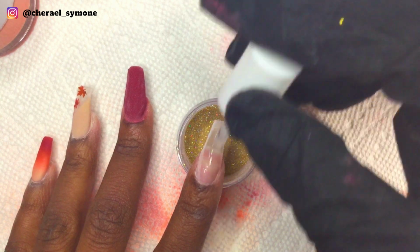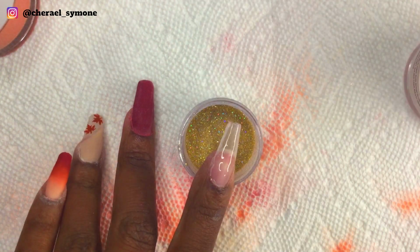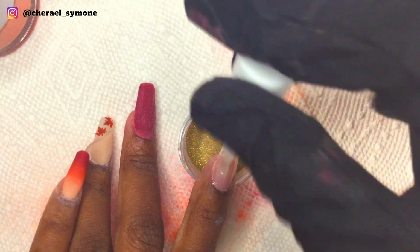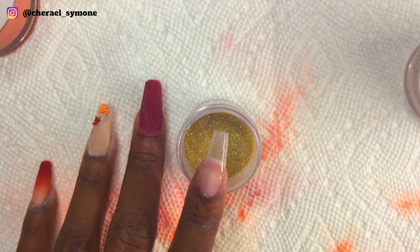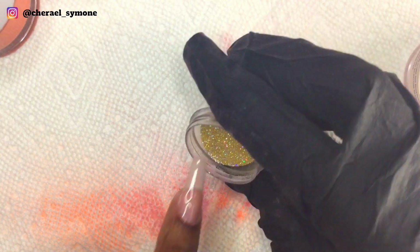On the index finger, I applied base to the whole nail, and then I angled my finger into the gold dip powder, and then I sprinkled the ensemble dip powder on the nail bed area.